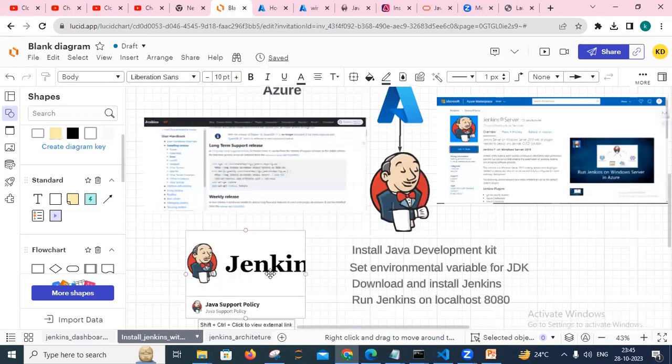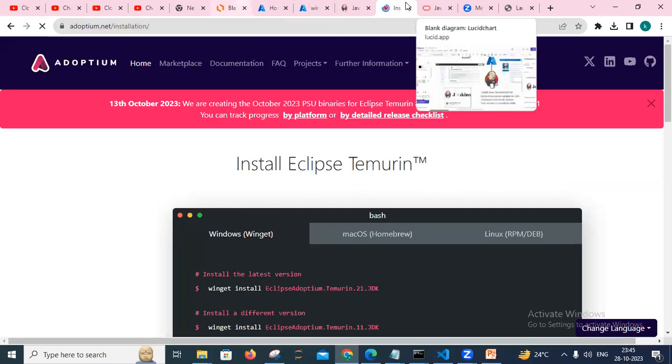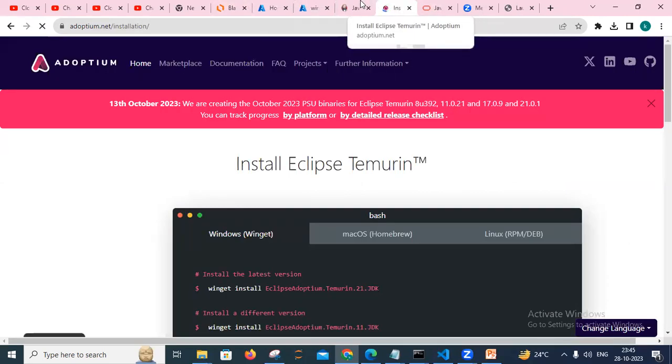So this is the link showing which versions are supported for Jenkins.